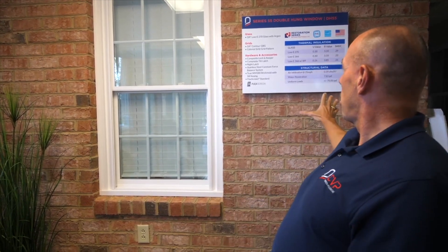So you put all that together and that's what DP50 is — it's a combination of air, structural, and water, and if all those numbers are good, which ours are, then you've got a great performing window. I am not a technical person and I tend to get kind of lost in some of those numbers, but DP50, really — the higher the number, the more structurally sound the window is.